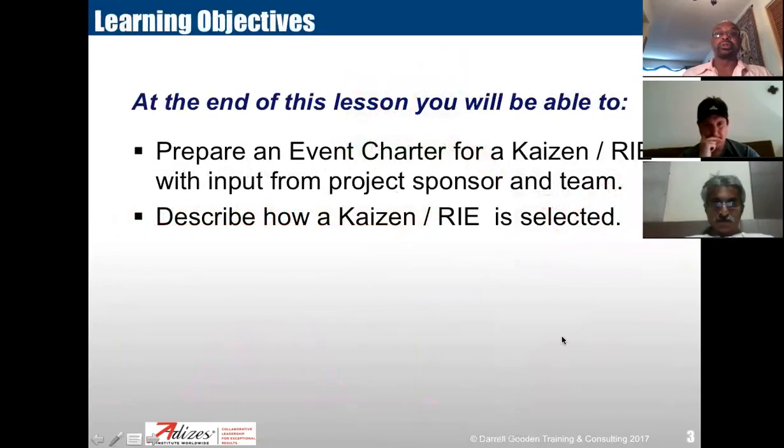Okay, so in this first session where we talk about define, we're going to look at how you go about defining a charter for a Kaizen, or what we call a rapid improvement event. And I harp on the fact that these are elements very similar to the center team's efforts. When you think of Kaizen, it is another way of viewing center teams, in my opinion.